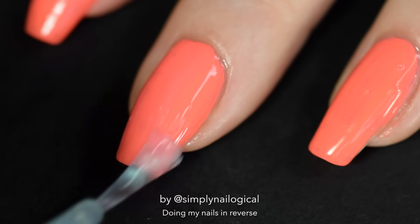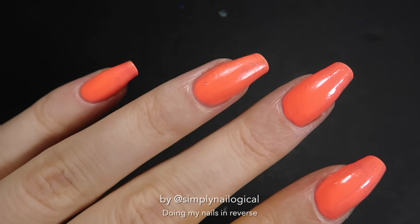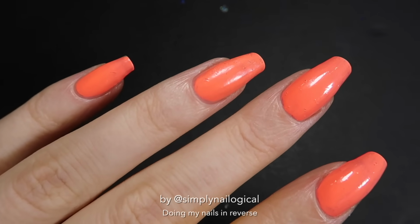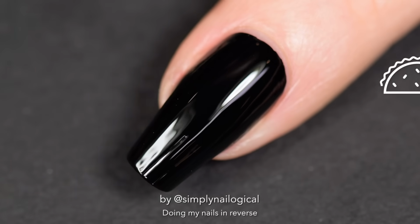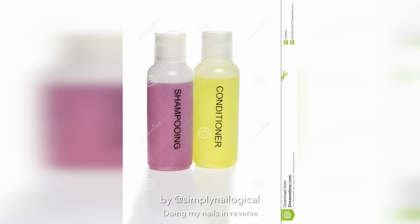That being said, I only wore these nails for 2 days, so it's possible that on day 3, you might have regretted everything. My advice is to stick to wearing your top coat as your top coat and your base coat as your base coat. It's just like shampoo and conditioner. They both have 2 very different purposes. Just follow the directions, you know?